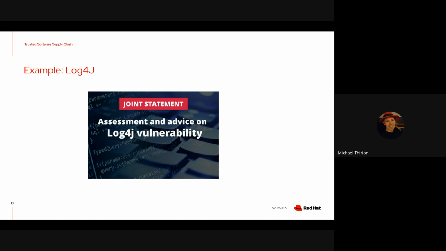And actually, the weakness in the runtime is that it's possible to write lines of logs in such a particular way that they would be interpreted by the JNDI call. So by doing that, you could have the JNDI call getting a class from a remote location and execute the code of that class instead of the code of a class that would be local.